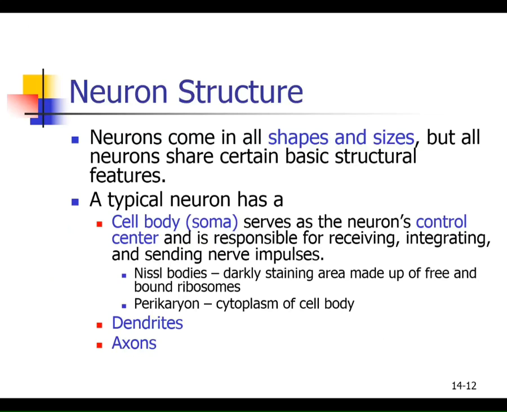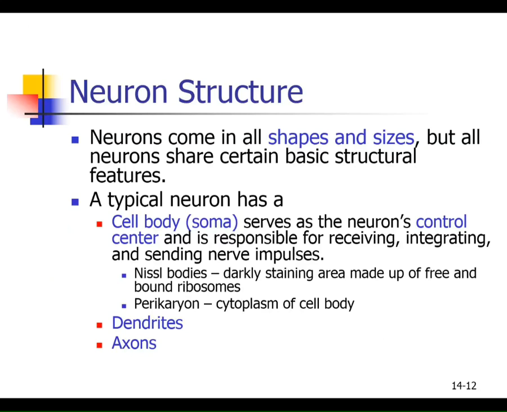Out in the cytoplasm of a neuron, there are also Nissl bodies. Now, one of the things about neurology and neuroscience is that there are a lot of names, a lot of new vocabulary, and some of these terms are like Golgi, right? They're named after the person who described them. And so we're stuck with this term, Nissl bodies. So when Nissl looked under the microscope and saw neurons, he noted that within the cytoplasm, there were these splotchy spots. Didn't know what they were, right? But they got his name on them, Nissl bodies.